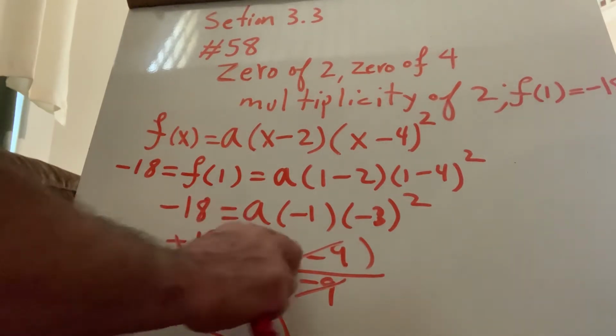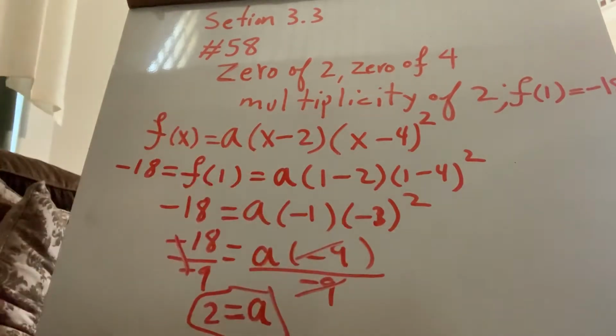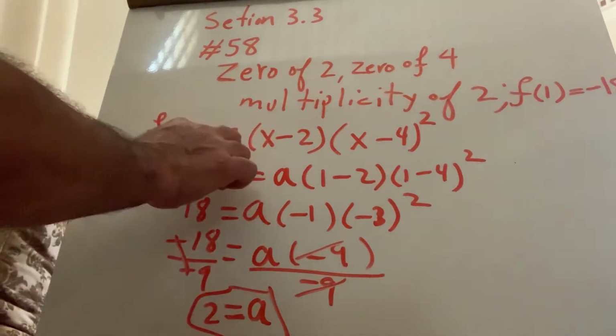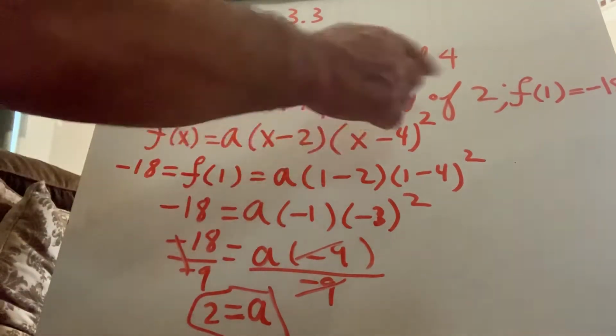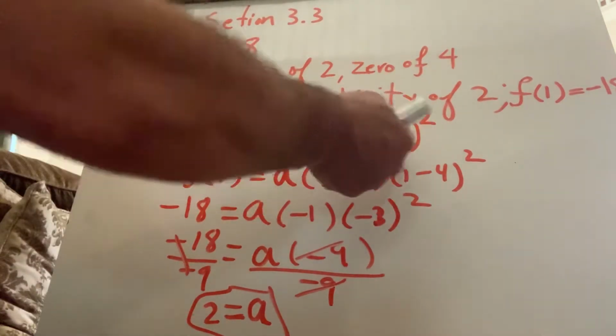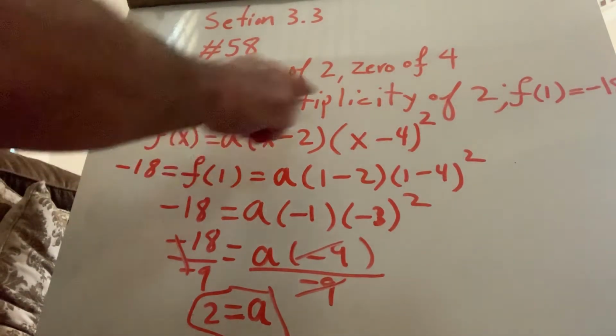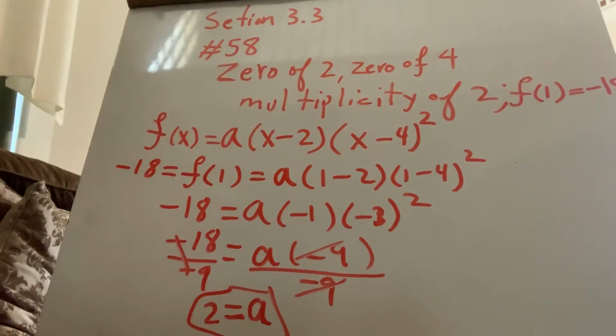Now to solve for A, we have to remove negative 9, so we divide both sides by negative 9 and cancel the negative 9. Of course, 18 divided by 9 becomes 2. So we found our A to be 2. Now we're ready to take the value 2, go up here, plug it in, and do all of our basic algebra. In other words, square that by the FOIL method and multiply that by the first factor, and we just distribute the number 2 at the very end with every term. Very similar to the last problem.